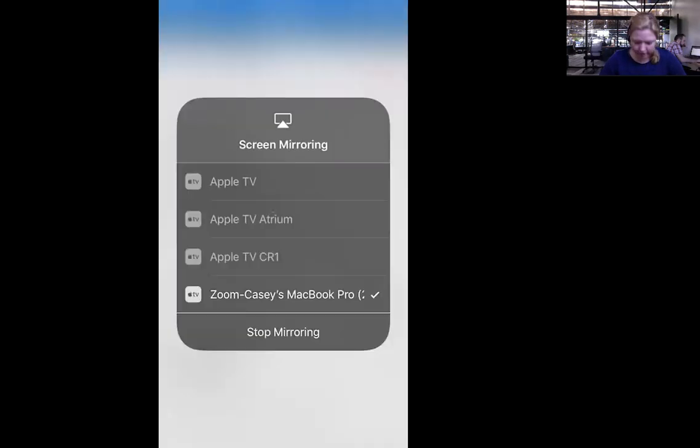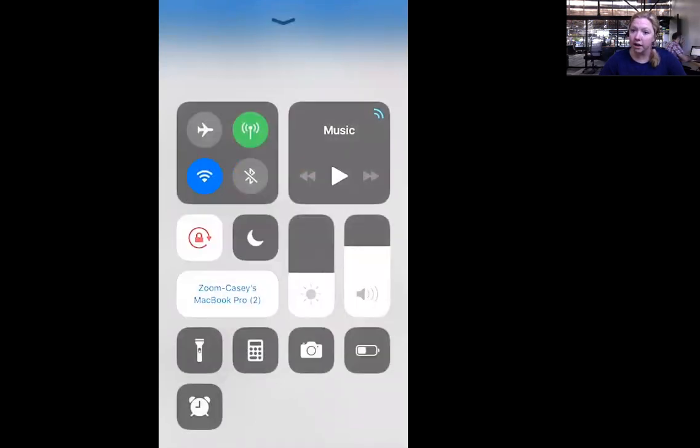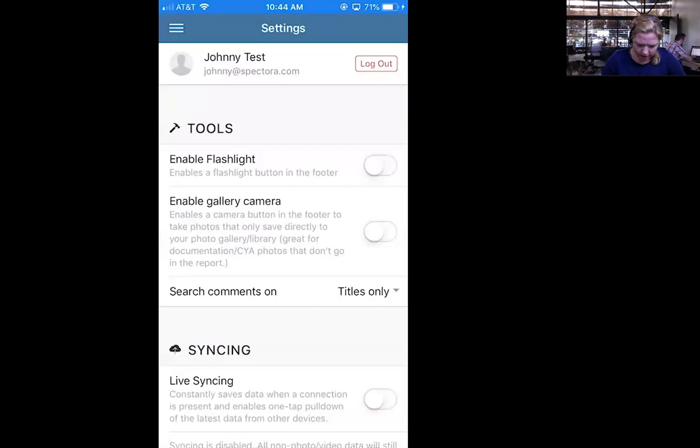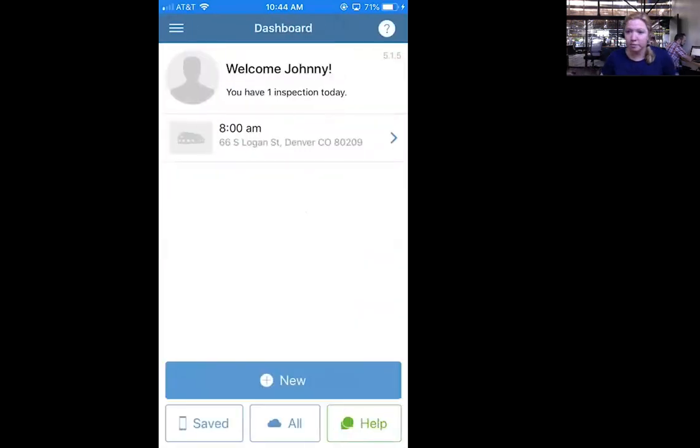So the app is available in the Apple Store as well as the Android Store. It does not require internet connection after you have downloaded the report from our servers, so you can go to areas of not great reception and you can still do your report editor. The app is a scheduler, manual scheduler, and the report editor only. Everything else you need to be connected to the internet for, and you can access through Spectora.com on your mobile browser or on your desktop.